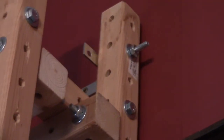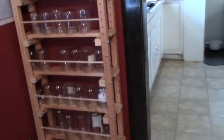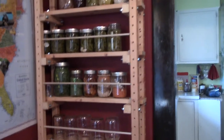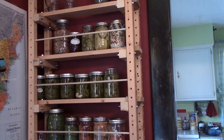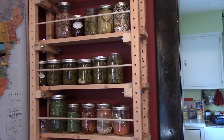I put felt pads at the bottom, and then we anchored it at the top using some L-brackets we had laying around. Like I said in the prior video, I'm pretty pleased with how this turned out. I'll link some other grid beam resources below, and if you build anything, definitely let us know. If you have any questions, let me know — good luck with your building projects!